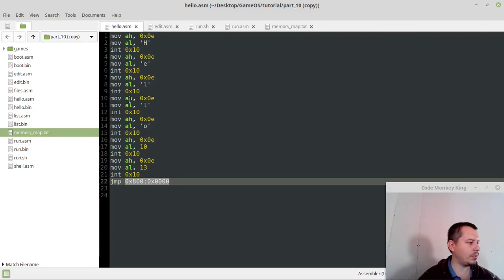Obviously, if you do something horribly wrong in the editor, it would just get stuck and everything would get broken. But I think this is a proof of concept that it's actually possible to develop games and apps under GameOS using this fantastic hex editor that fits only 512 bytes, and it's pretty usable. The coolest thing about this is that it's really usable. You don't have delete, but you can type to whatever memory cell, and you can overwrite whatever memory cell. I personally find this to be really awesome.